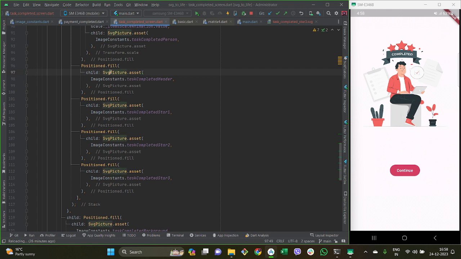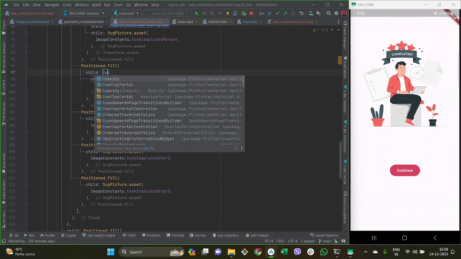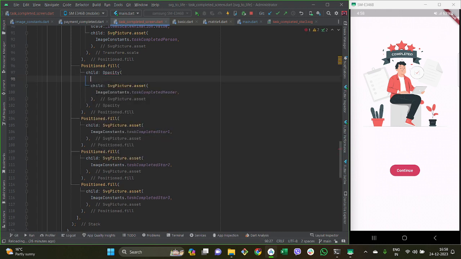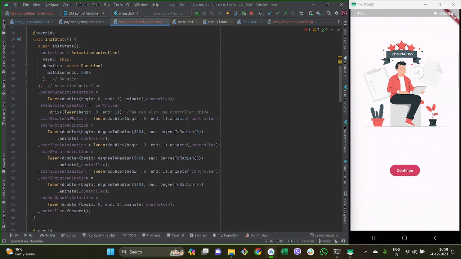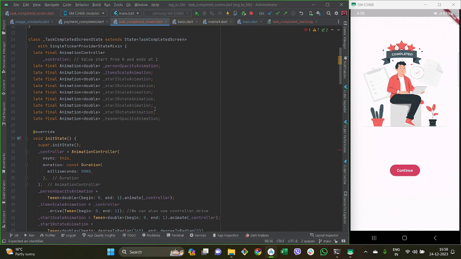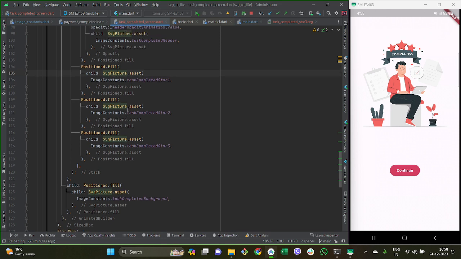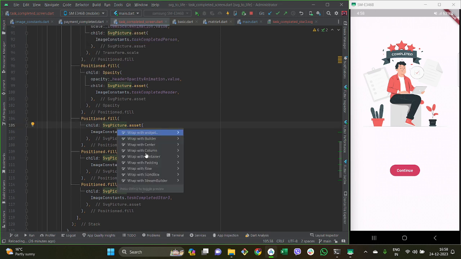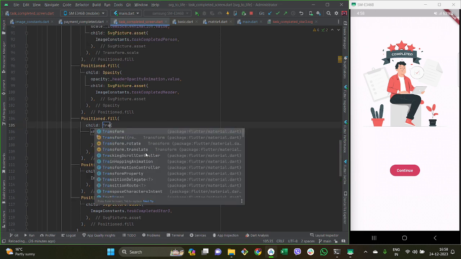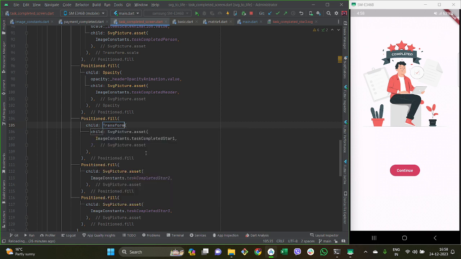Okay, opacity. Why is my IDE misbehaving, guys? I think I need to restart my IDE because it is not recommending things. Okay, star has two separate animations. So what can we do for it?